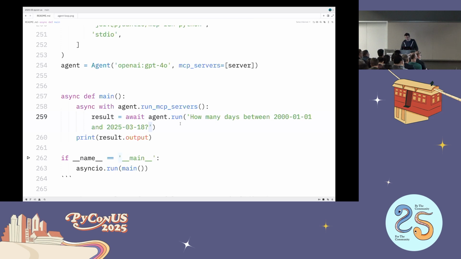And then the actual question that we're going to ask the agent is how many days between these two dates. Now, this is not something where you would want the model to try and pull a number out of thin air, basically. You want it to go and do the calculation.